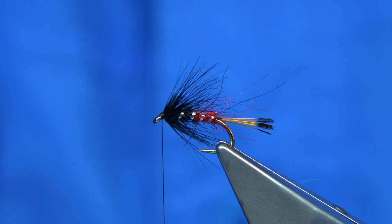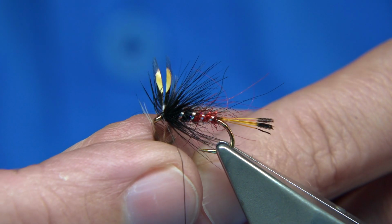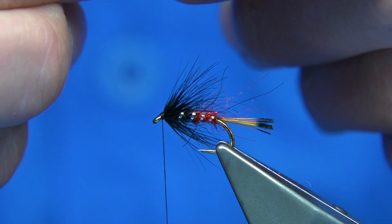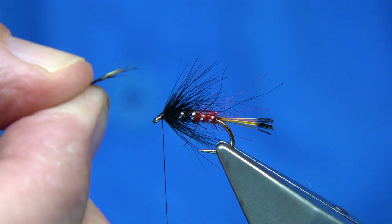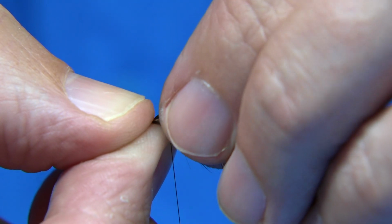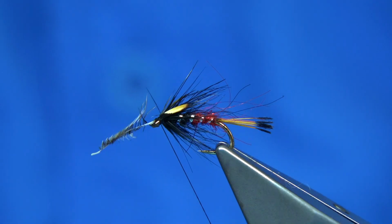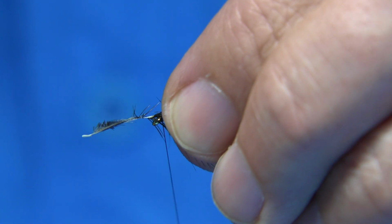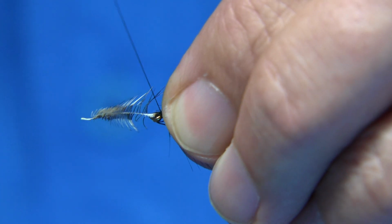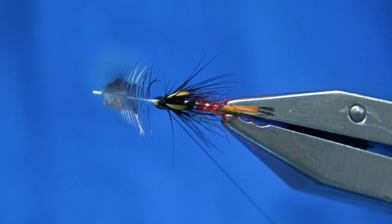Now, jungle cock, get some split jungle cock here. There's one with a nice split down the centre. In a jungle cock cape, you'll always get split eyes. So if you've got a split eye, use them up. You tie this on the top and onto the black area. Now I'm just going to encourage it. It's come round a wee bit, so I'm going to go back. Sometimes it ties in better the second time. That's the way I want it, just like that. So I'm tying in the black area. And then I'm going to fold this back.